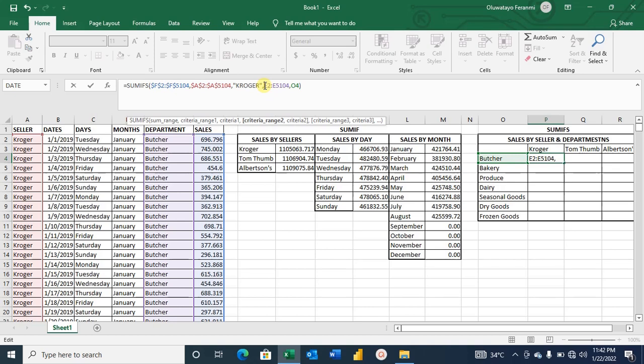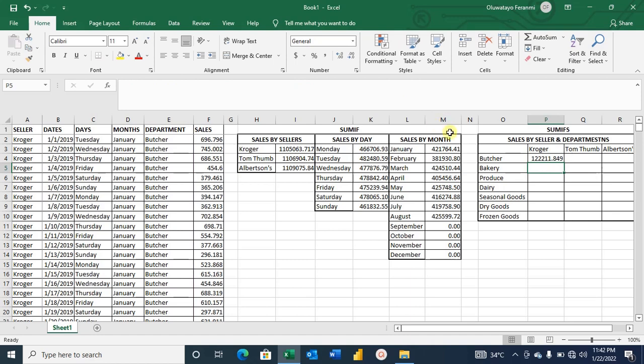Then you come to your criteria 2, then you put it in an absolute cell reference format. Then you are going to leave these because these are condition 2 and we want it to change as it goes to the next cell. So now we can just apply as follows. Yeah, so this is pretty much the whole thing. If you want to be certain we've done the right thing, you can just decide to sum all these figures and see if it will give you this figure.